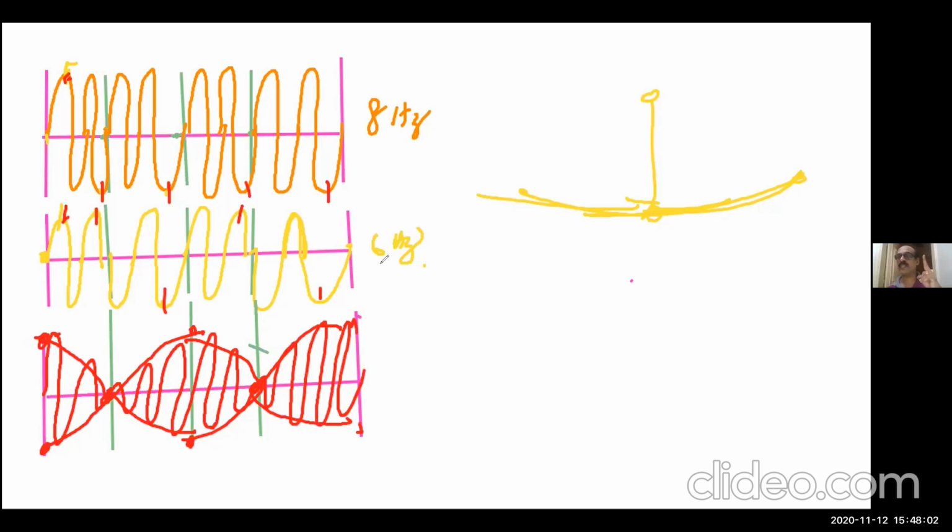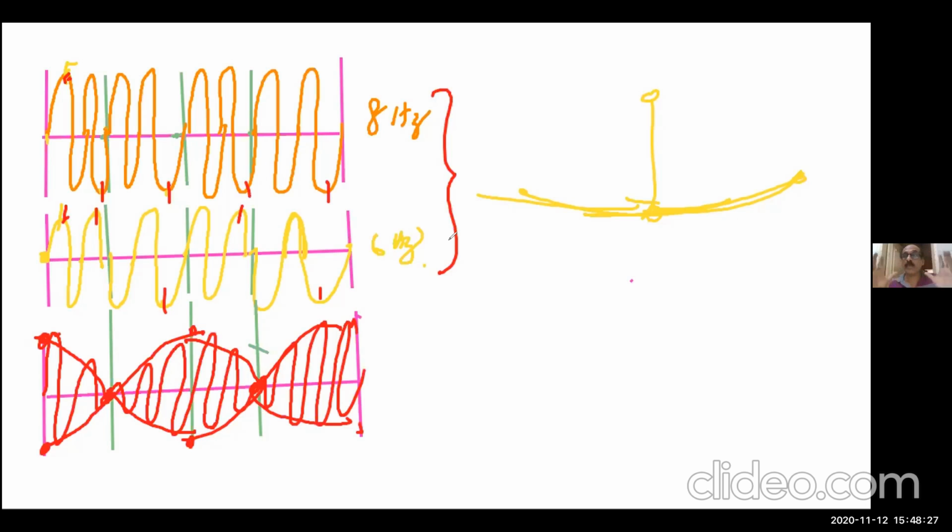So the number of sounds heard depends on the difference in frequency. In this case, in 1 second, 2 times you will hear. That means in a guitar string and all, if you strike 2 strings, then listen carefully. They will have a slight difference in frequency. Then you will hear a sound like that, one sound coming up and down. So musicians know how many sounds will give them correct tuning.